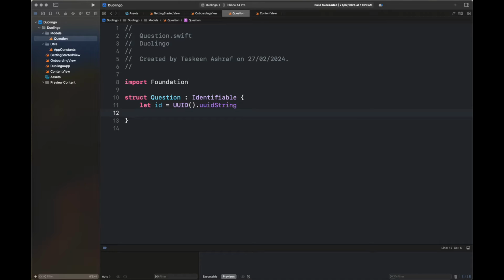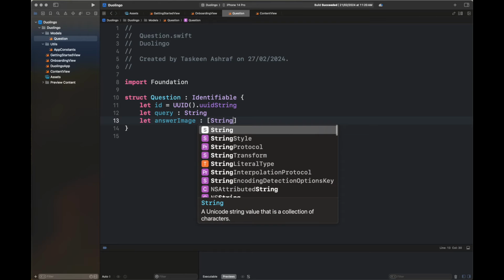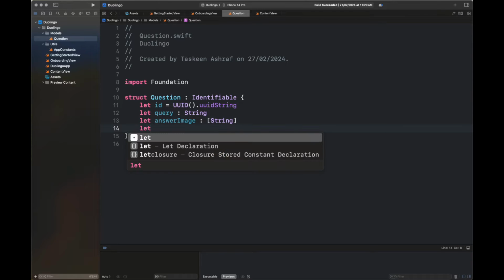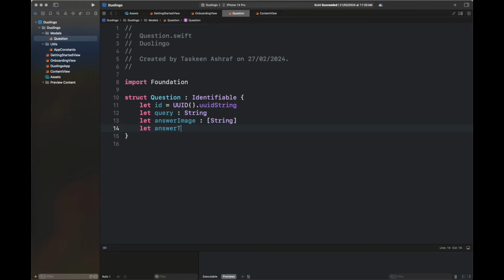We have an ID which is unique, and then we have a query of type string, and then we have an answer image for each of the query, which is basically, if you can replace answer with option, that will be more appropriate because we have options for each of the queries.